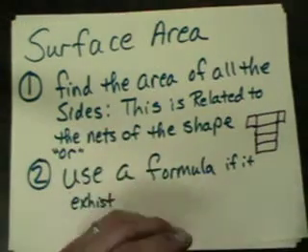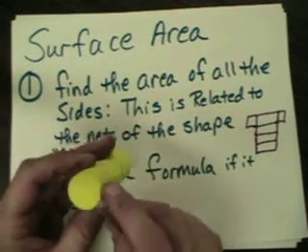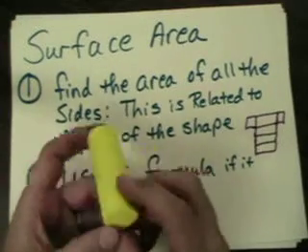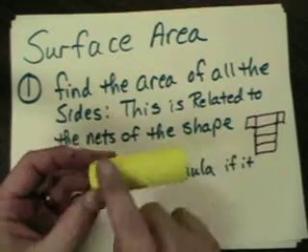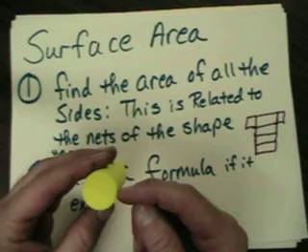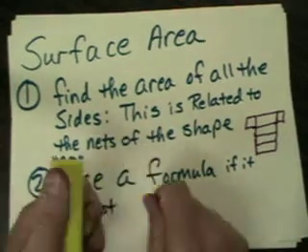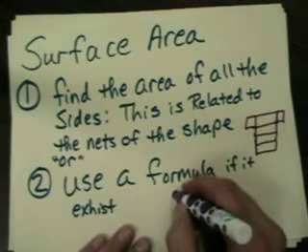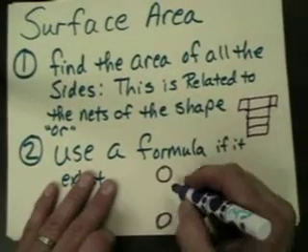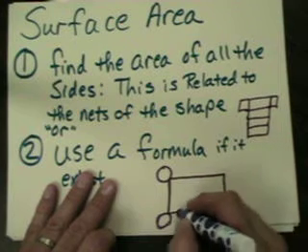A cylinder is kind of interesting. A cylinder's surface area is going to be 2 circles, so pi r squared is the circle formula, and then it's going to be the area of this outside. You may not think about it, but if this were a can and I cut it straight down like this, and then could unfold it, what you would get is a net that looks like 2 circles, and then attached to those two circles, there would be a rectangle.